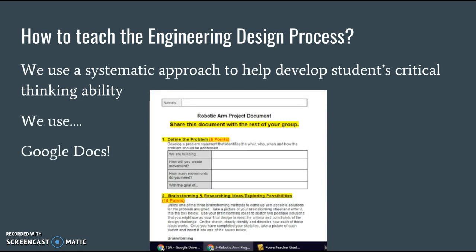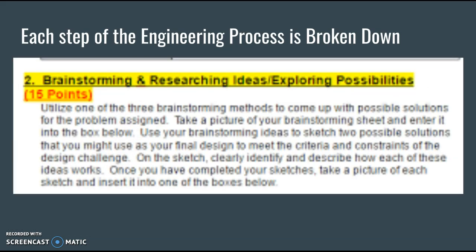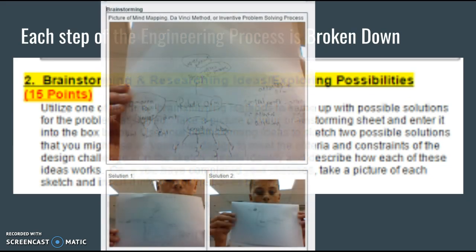It's broken down into the steps of the engineering design process, so that way it's chunked to allow them to work through the process themselves. We start off with defining the problem. Students have to figure out what exactly is the problem that they are trying to solve. Then they look at trying to brainstorm and research ideas. So they brainstorm some ideas of how they can use those various materials shown to you earlier, come up with some quick sketches, put those directly into the Google document to show their work.